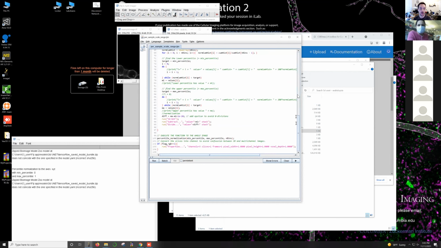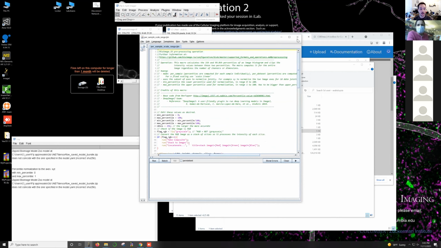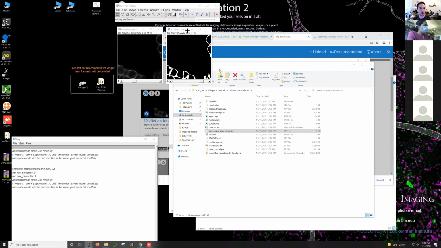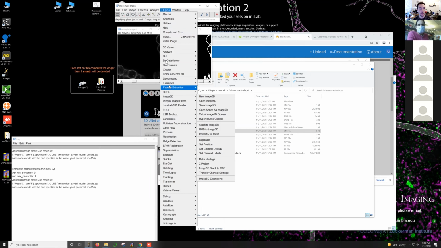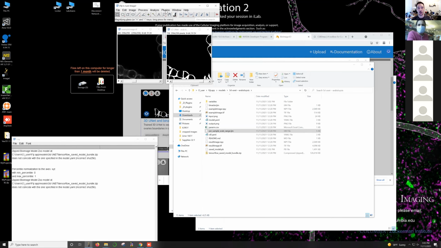So hopefully you're starting to get a bit more familiar with this process now of how to use macros, and then of course combine them with these neural networks. And I didn't have the recorder open then, but again, this is a macro recordable tool. So running this, keeping the recorder open, you'll get the information so that you can incorporate this into your existing pipeline. And yeah, that's basically it.